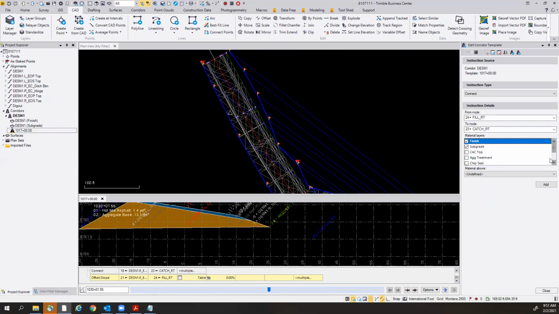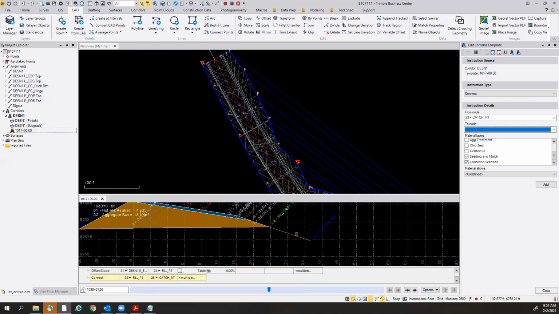That's still going to be finished, subgrade, seeding and mulch, and conditioned seed bed. And we'll hit add. And it filled it in for us.